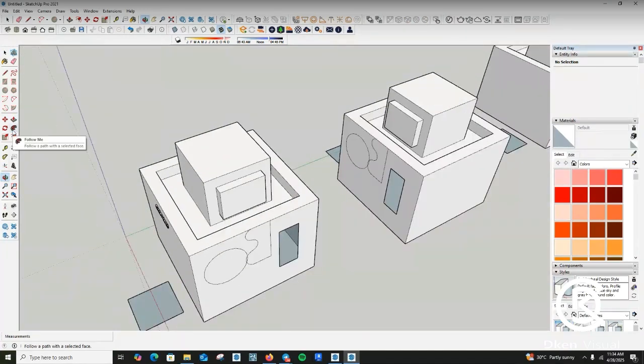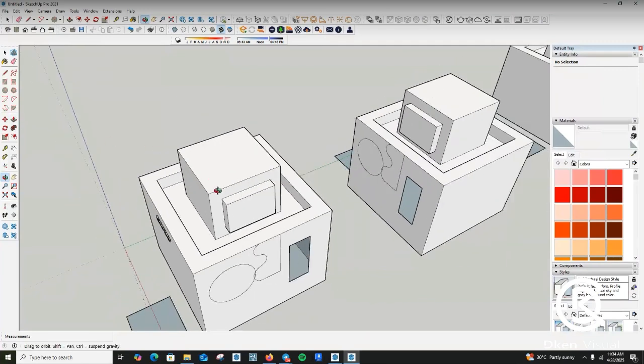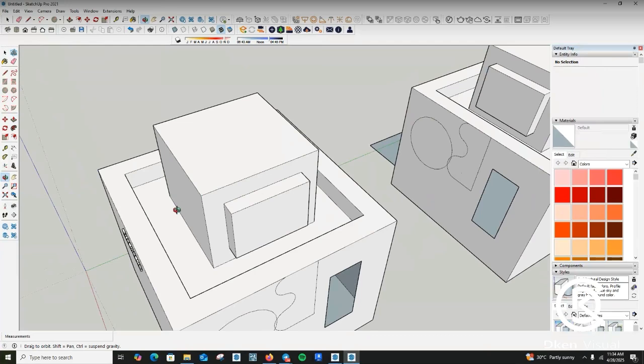Then, which other one? Okay, this one is Follow Me. It doesn't have a shortcut actually. What it does is, if you want to do anything like a concrete facial, right?